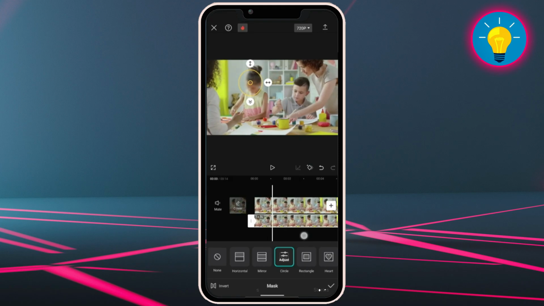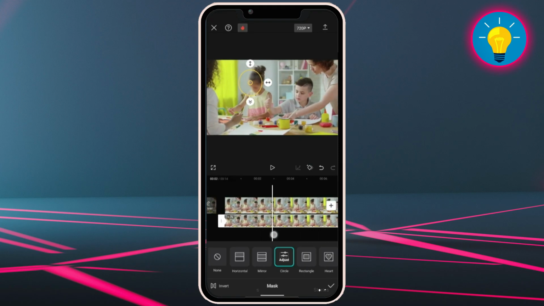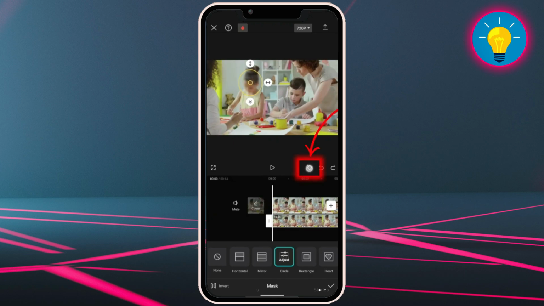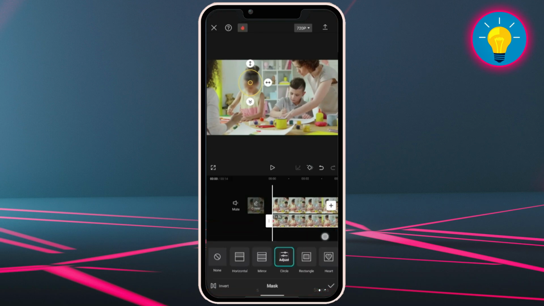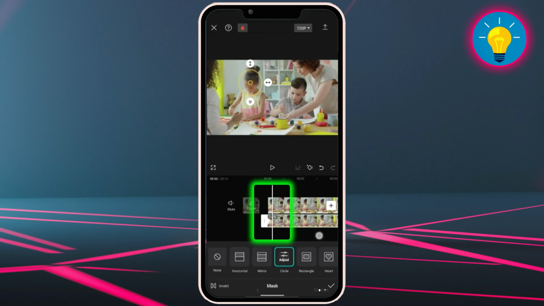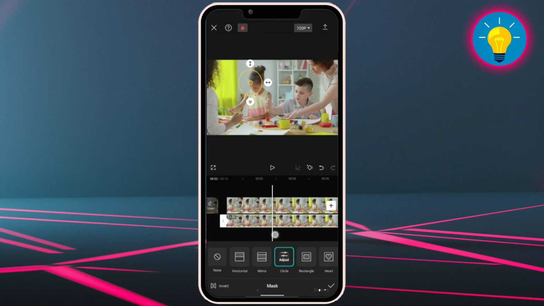But if this video is moving, you can see here our blur effect is not stable. Now to make it stable throughout the whole video, you can follow this third, last and easy step. Now simply click on this keyframe option and it will open this position window. Then you have to click on this little arrow to close it. Then make sure you are at the start of the video. Then simply move your video forward on the timeline like this.